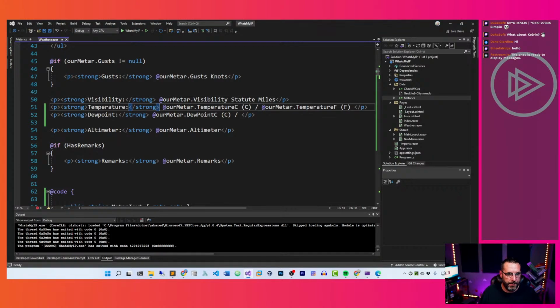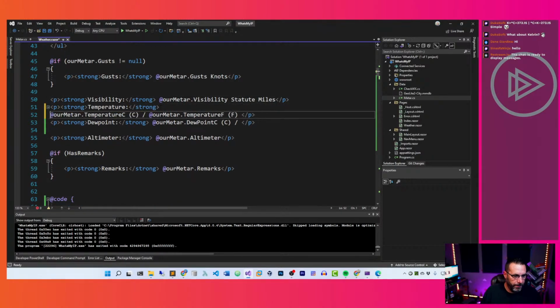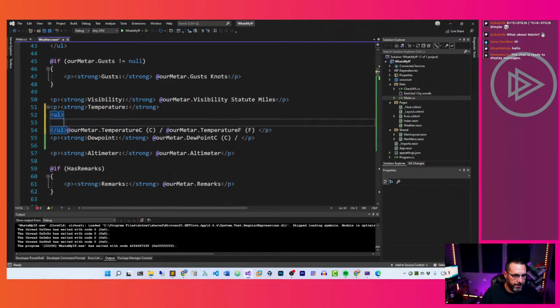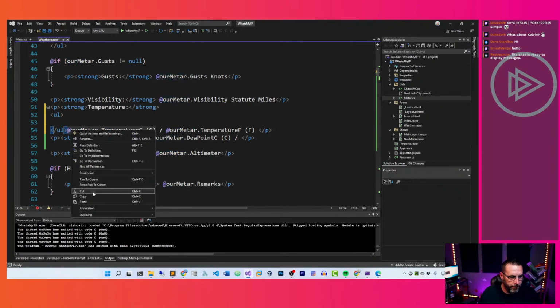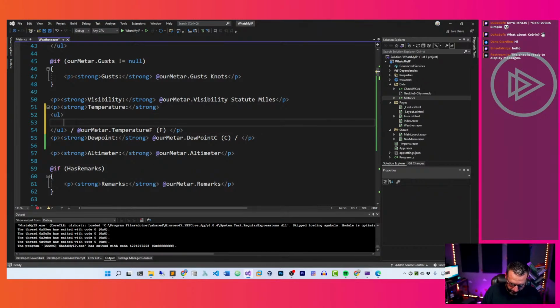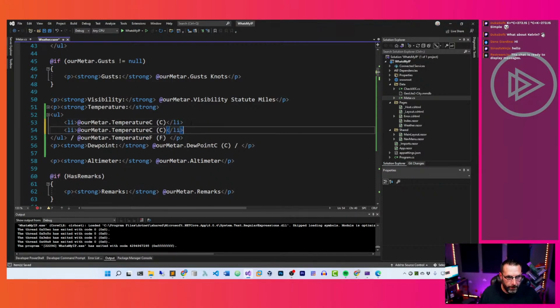Let's say temperature, unordered list. Temperature C. Temperature Fahrenheit.